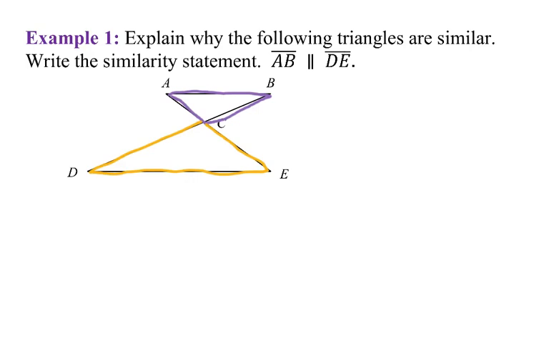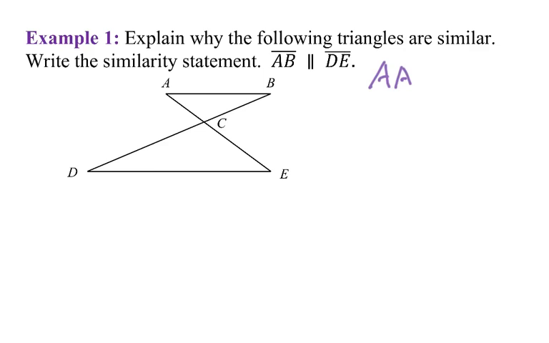But we can't just say that. We have to do something to prove that that is so. So let me talk about how we might do that. I, in particular, believe that these two triangles can be proved to be similar using the AA, or angle-angle theorem. In other words, showing that two pairs of corresponding angles are congruent. Let me show you how easy that is.